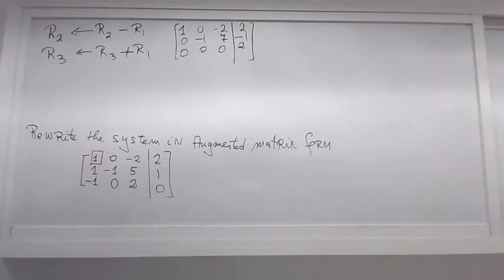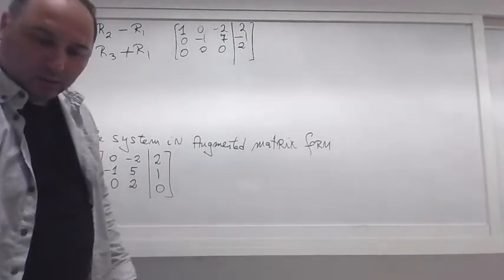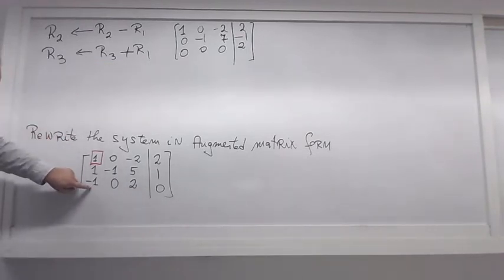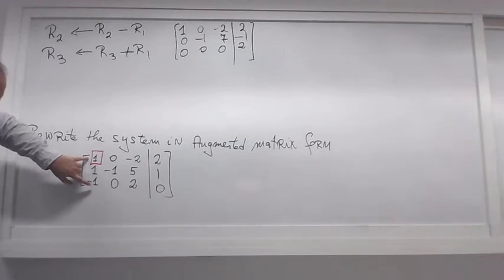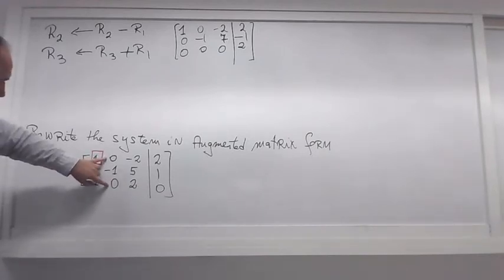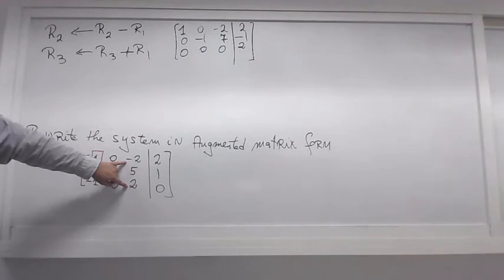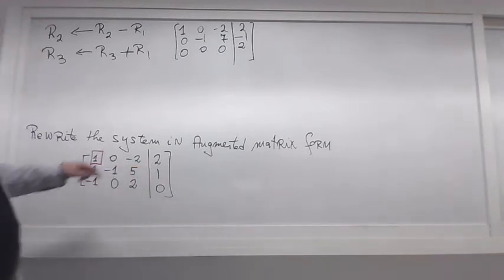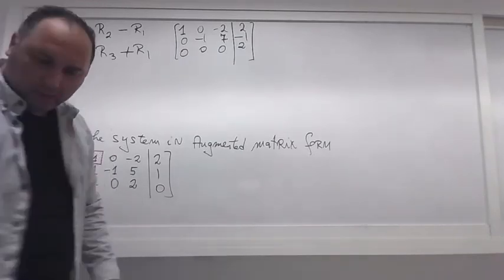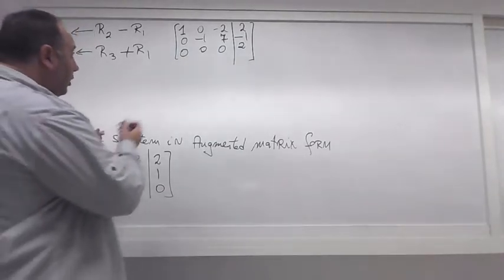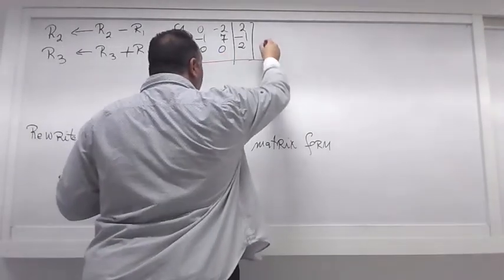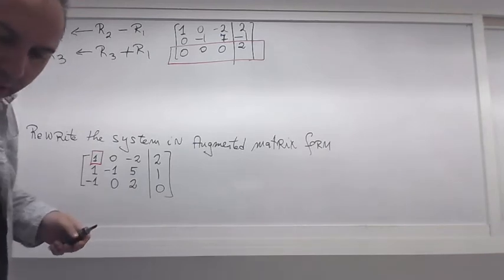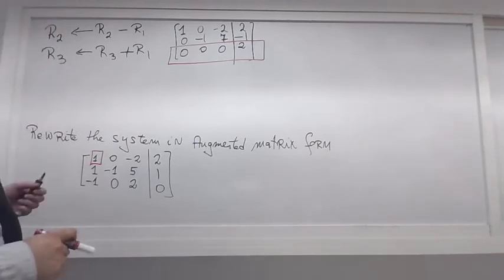But wait a minute. What just happened? I need to add these two guys to kill this guy. So 1 plus 1 minus 1, 0. 0 plus 0, 0. 2 minus 2, 0. Okay, no error. 0 plus 2, 2. Weird. What's going on here? There's something going on here.